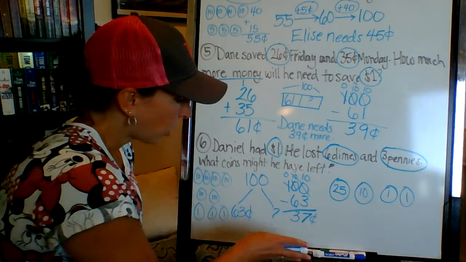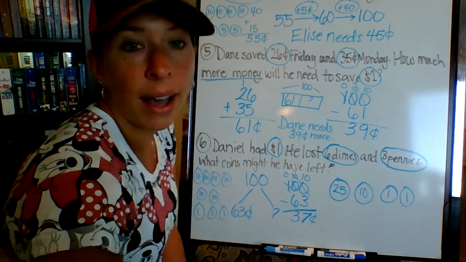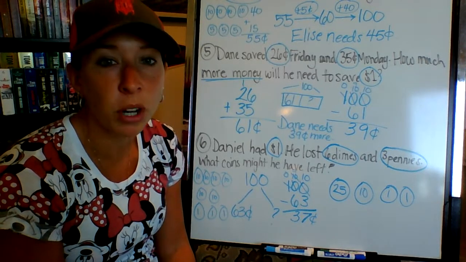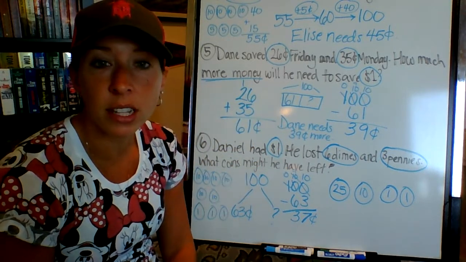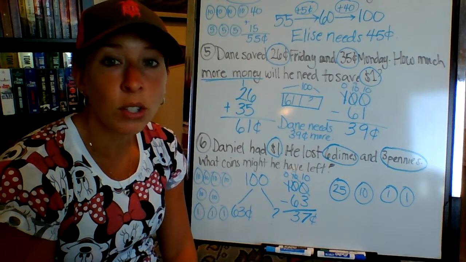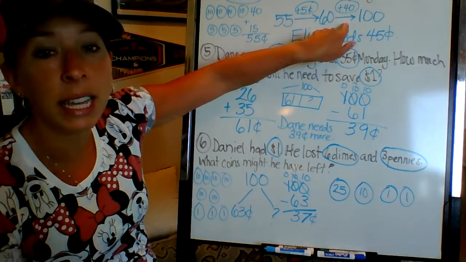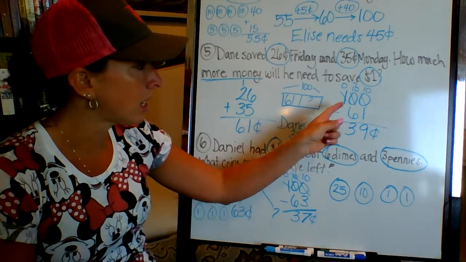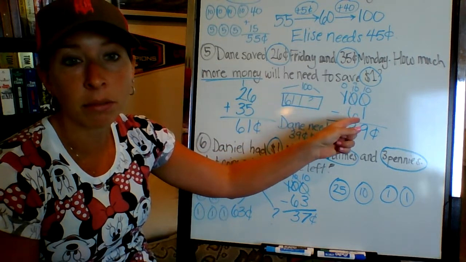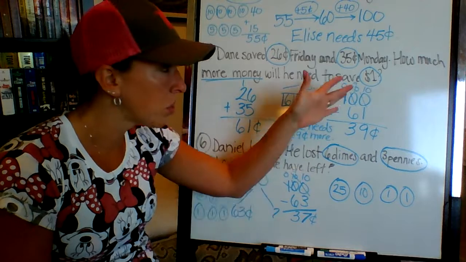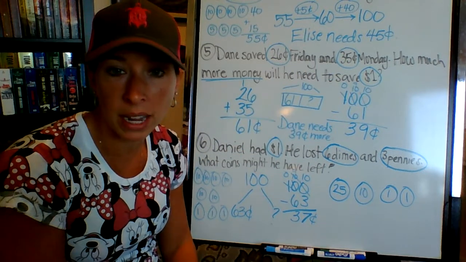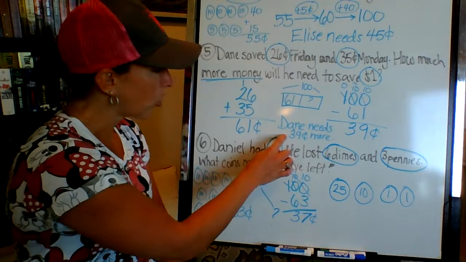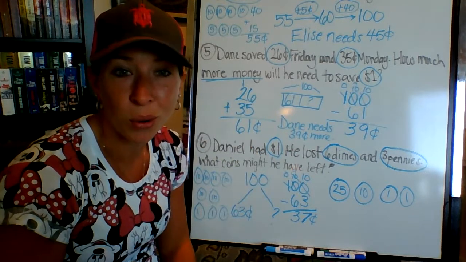Okay? You are now going to work on the lesson 12 homework page that's in your Succeed book, and it's going to be story problems that are very similar to these. So take your time. Arrows are a really handy way when you're trying to get up to 100, because with arrows, it saves you from having to do all this unbundling. If you'd rather just subtract, as long as you unbundle correctly, go for it, right? Read it carefully, draw pictures if you need to, and make sure you have an answer sentence for your solution.